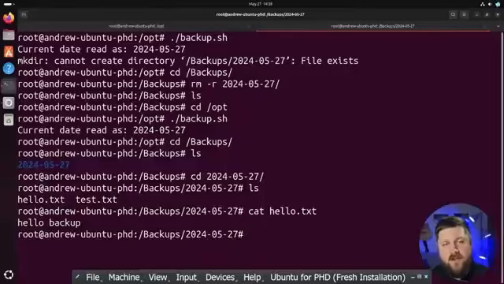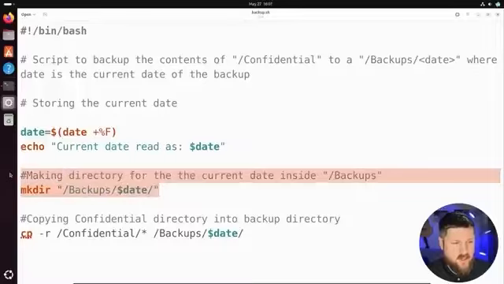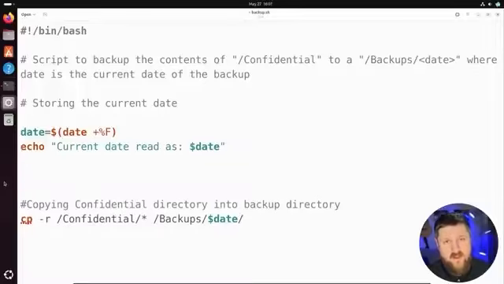So maybe we want to put a check in for this and give a warning or something. So let's hop back over to the script and we'll add our last change here. I'm going to delete all of this out, and we're going to add in a conditional statement that checks to see if that directory exists. And then based on whether it does, we'll perform one of two actions. If it does not exist, then we'll create it just as we did before. And if it does already exist, we'll print a warning to the user, because what's going to happen is that we'll just copy directly into the directory that already exists. And that's going to actually overwrite the contents of what's in that folder already.